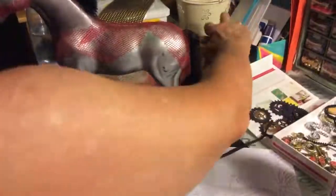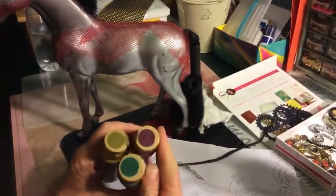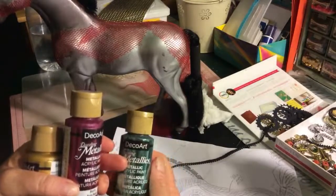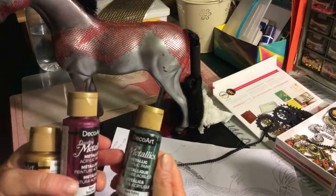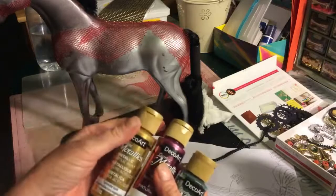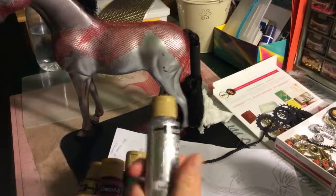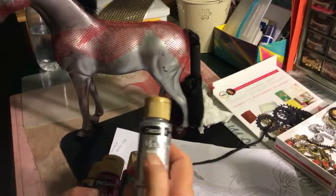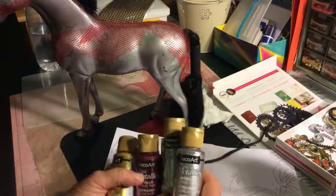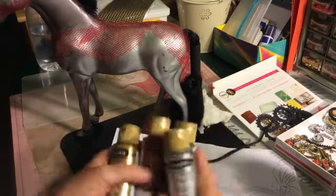And the paints that I'm using are these acrylic paints. I don't know if you can see that. This is like a dark patina. They're metallic acrylic paints. This one is a berry and a gold. And I meant to get a purple and I ended up getting a silver. Duh, I've got a silver horse. So I'm yet to get the purple, but they're the paints. And that's going to be quite nerve-wracking for me. I might have to wear a big nappy that night because I've never used these before.